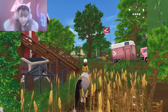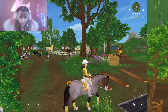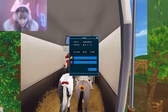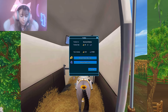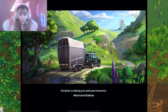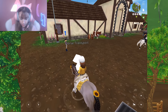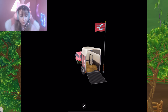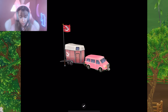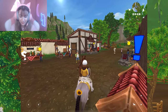I'm just speeding up constantly and you can hard stop, which is weird. I'm turning the screen with my finger. I got in the trailer to go to Moreland — they don't have the new Star Queen look at the trailer. 'A trailer is taking you and your horse to Moreland Stables.' There are little question mark tips here — one explains horse transports and how your horse walks into them.